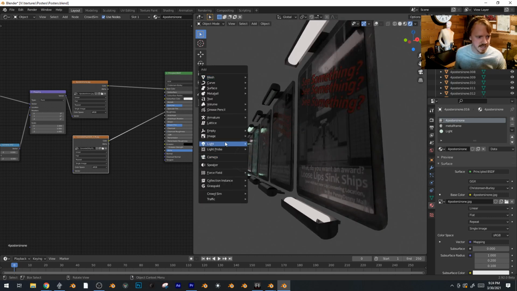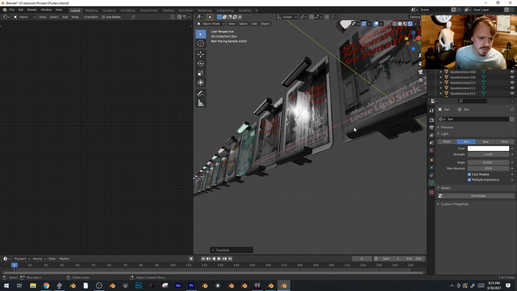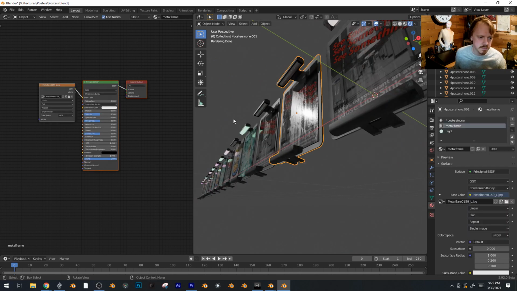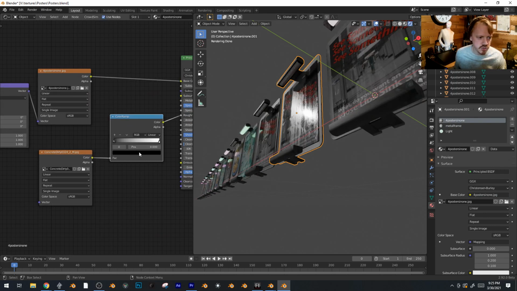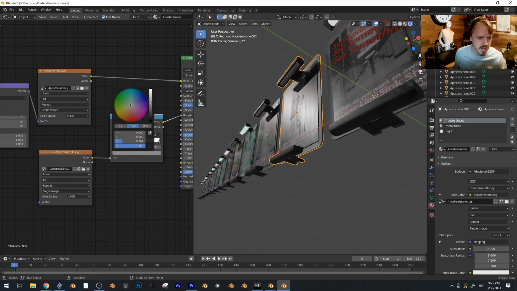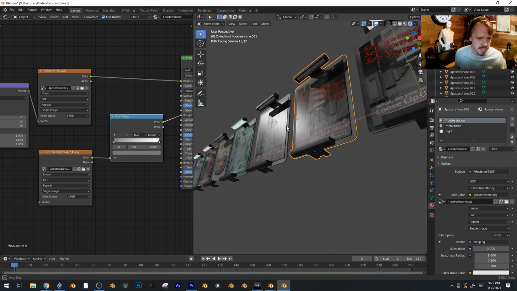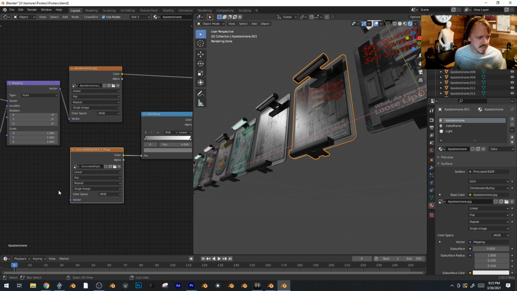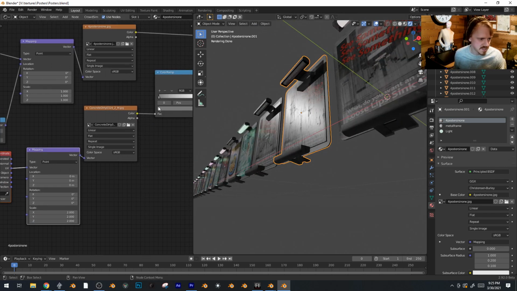In fact, let's add a sun lamp. There we go. So that's what it's looking like. And that's actually pretty cool. I'm going to put in a color ramp here. Just make it black as straight gloss. I don't want to ever be straight glossy, so I'm going to raise that a little bit. And yeah, that's looking okay. Actually, here, I'm going to hit Control-T just to bring up the mapping nodes here, and let's just repeat it to increase the resolution of the specular or the roughness map.